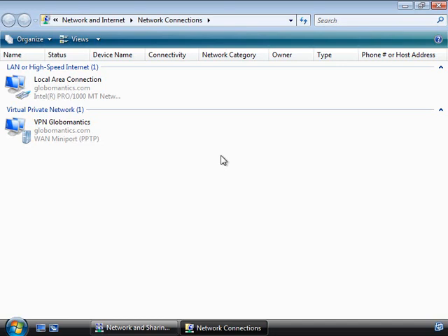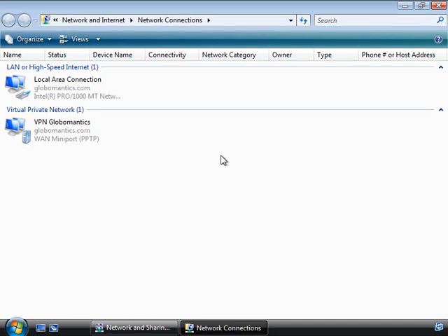Well, if we wanted to do that, all we have to do is go create some more remote access servers and go through the exact same steps that we did with the first server. There's nothing that would change at all on a second or a third or a fourth or a fifth server. The process would all be identical.